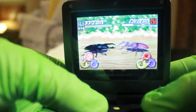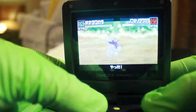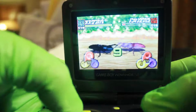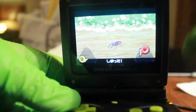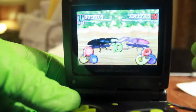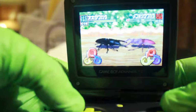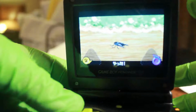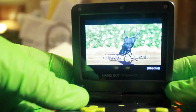I'm having a hard time seeing what the symbols are, but I'm thinking it's rock up top. You know what? This one might actually warrant some double checking later as well, because I'm able to understand what's happening as it's going, even though I can't quite read it. I'm wondering if the seller did that intentionally, because he knows he's selling to an English-speaking market, so he might be grabbing games that are playable by an English speaker, or maybe I'm just getting lucky and getting games that sort of.